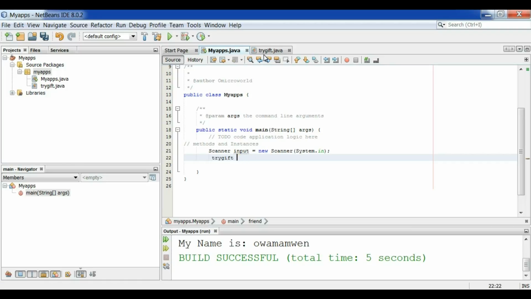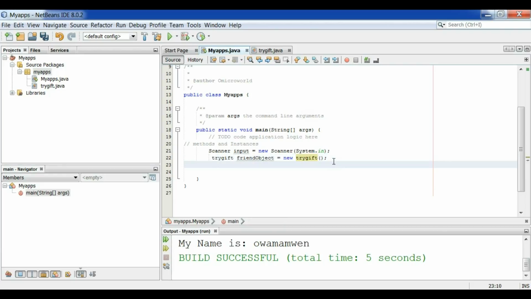Let's say friend object. Now let's give it equals to new TryGift. Now let's close. TryGift. Now let's close. No error.